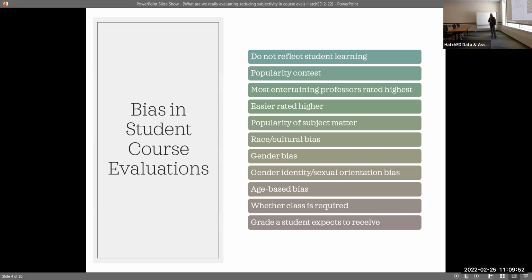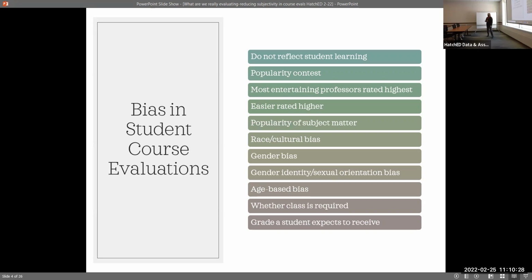And then finally, the grade a student expects to receive in the course can impact evaluation. What we mean by this in research is that students who are at the end of the course and are evaluating the course and feel like they performed well and they're going to get an A or a very high grade will tend to evaluate the course more highly than a student who is worried about their grade or fears failure. And so that can impact the assessment at the end as well. So lots of biases again that could play into this.